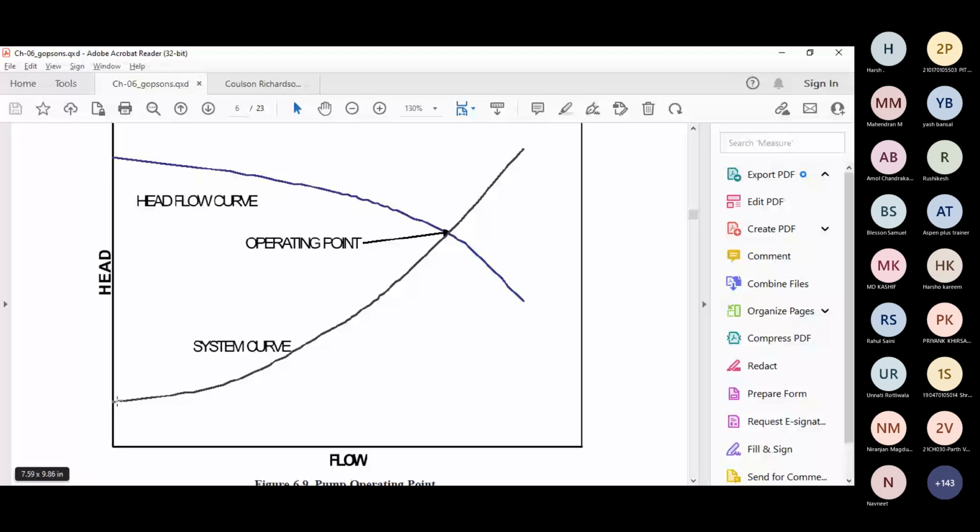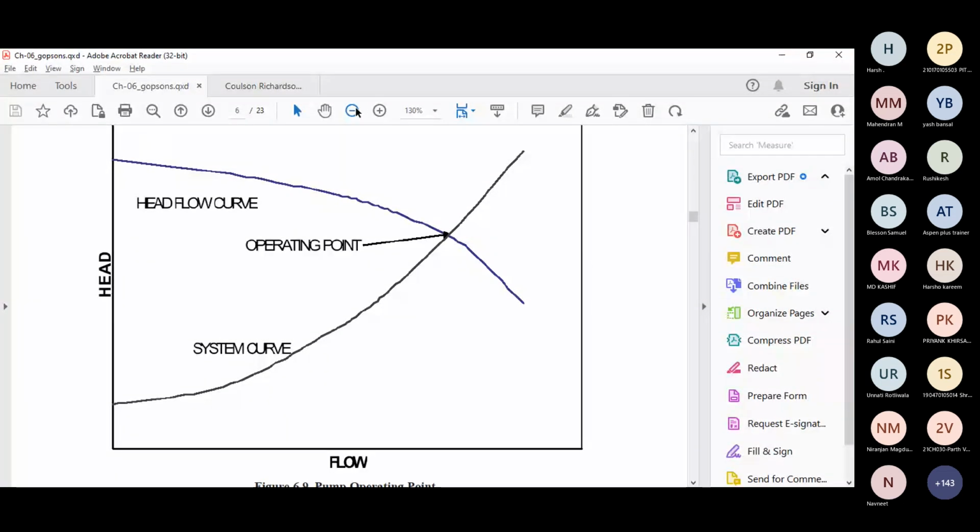Now as you increase the flow rate, your system curve changes. Suppose I throttle the valve, keeping it only 5% open instead of 100%. The system curve will go straight up from here, so your pump operating point will be somewhere here. If I open the valve fully, my system curve will shift towards the right. If I keep on closing the valve, my system curve will move this way and ultimately reach shut off. Is it clear now?